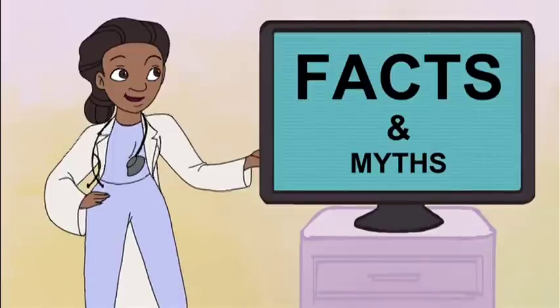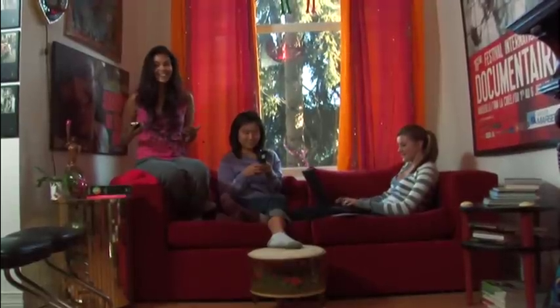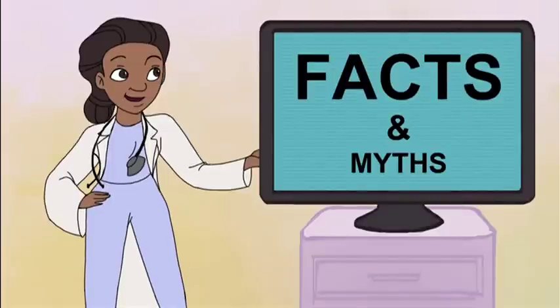It's your choice. We're not here to scare you. We're here to check out some of the facts and toss away the myths, so that we can figure out what's normal for your body and your breasts — and not anybody else's — to empower the woman in you with knowledge that could save your life. With the web and smartphones, iPads, Twitter, Facebook, and email, we get information overload 24/7. Trying to separate the facts from the myths is a real challenge, but here are some facts and myths about breast cancer.